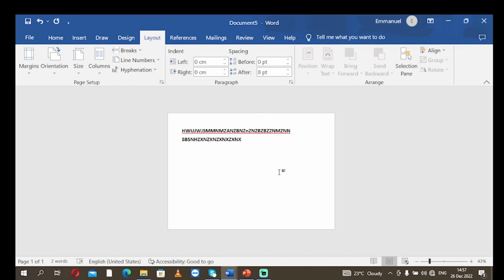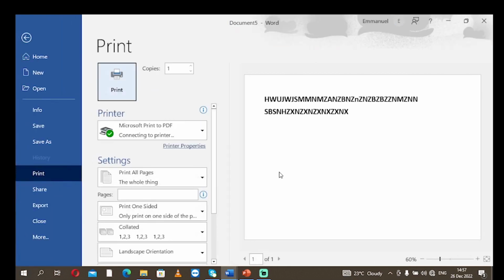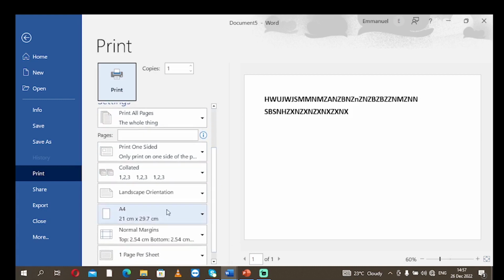If you press Control P to print it, it will print as an A4. As you can see, even though it is landscape here, the paper size is A4.